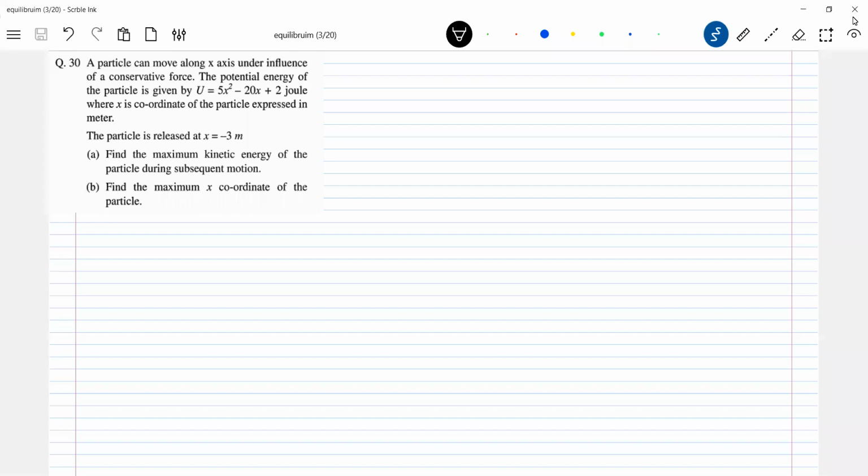One more thing: if I get a potential energy, then the conservative force and the potential energy are related by this particular formula. Strictly, I'm making a rule in the U-x graph. In the U-x graph, if you take the slope, the negative of the slope will be the conservative force. For a non-conservative force, potential energy and force are not related.